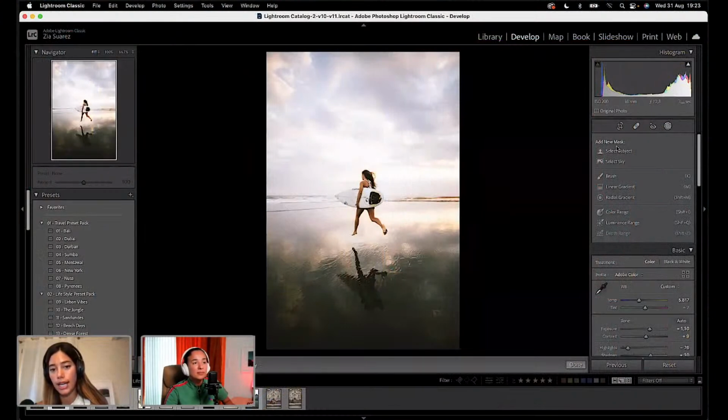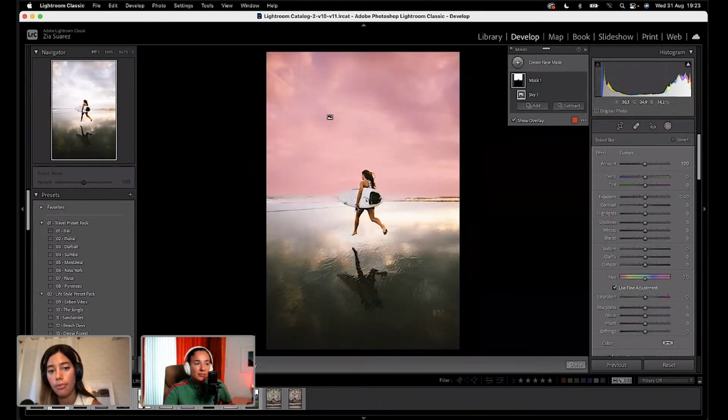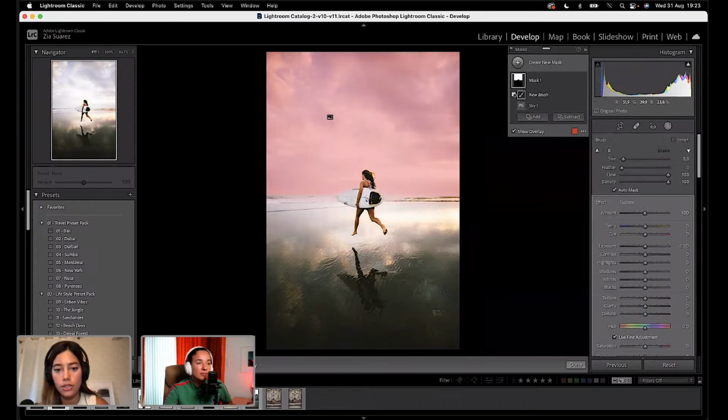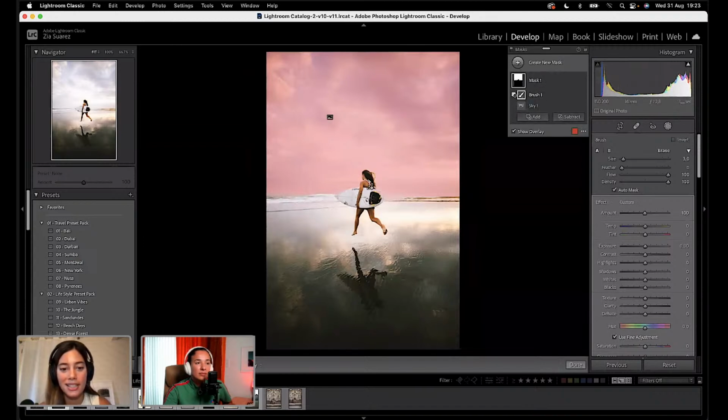Another thing we could do in this photo is use the mask tool. Since there is so much sky, if we want to edit just the sky, we can head over to one of the new features in Lightroom, which is select sky. It usually does a pretty good job, but I think it's selected a bit of the subject. So to deselect, you go subtract, get the brush, and then sort of... I'm doing a really bad job.